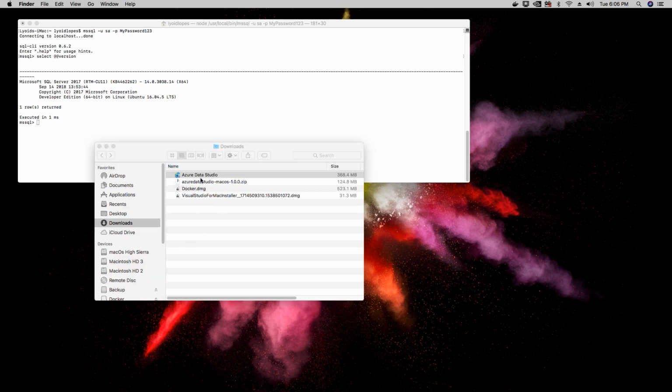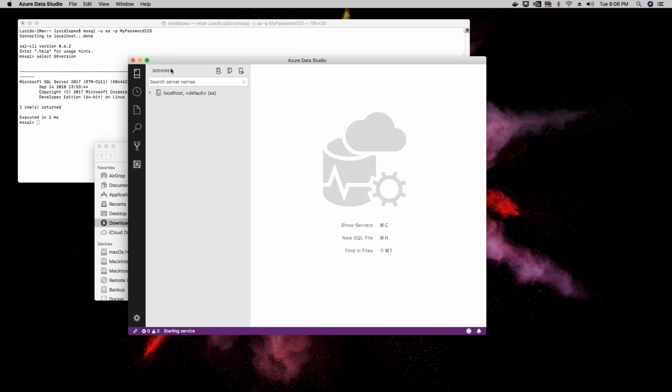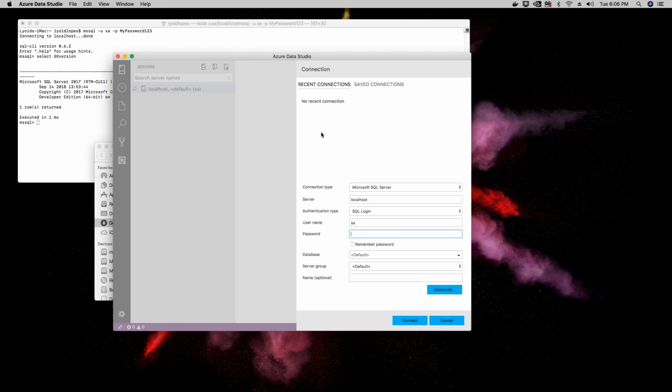Double click on Azure Data Studio, run the application. Once the application runs, all you're going to do is connect to your localhost. For that, you can click on this icon here. But when you're logging in for the first time, you will have a screen something like this on your window. All you do is type in your server's name, which is localhost, and then the authentication type will be SQL login, and the username will be SA, and the password that you used to create the instance of your server in Docker.